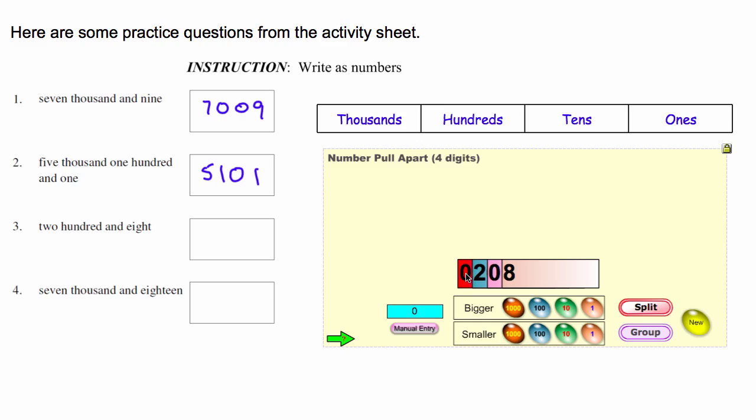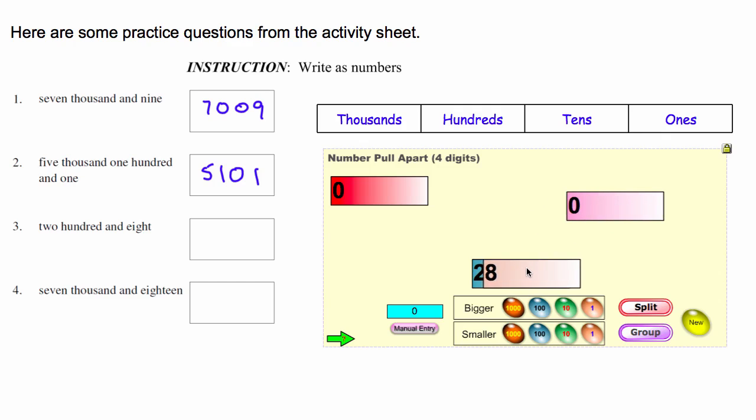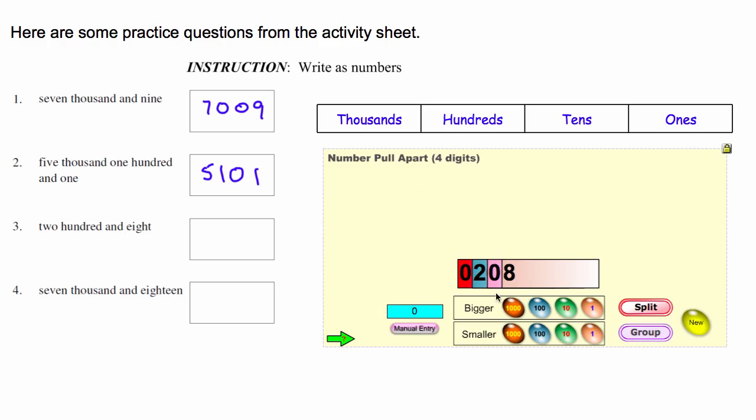When we have a 0 at the beginning of a number, we actually don't need it. But when there's a 0 as a placeholder in the number, then we do actually need it. Because if I took that place value out and joined the numbers together, we'd end up with 28. And that's not correct. We want 208. So let's group these together again, remove our first 0 because we don't need it in there, even though it's important to remember there are no thousands. And then we'll write the number out as 208.